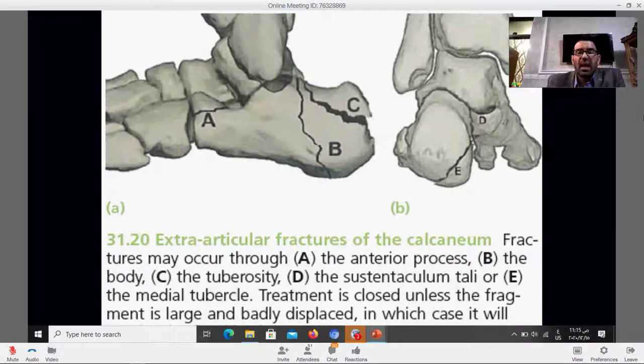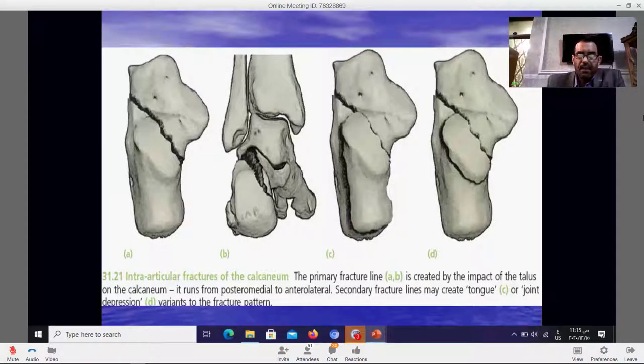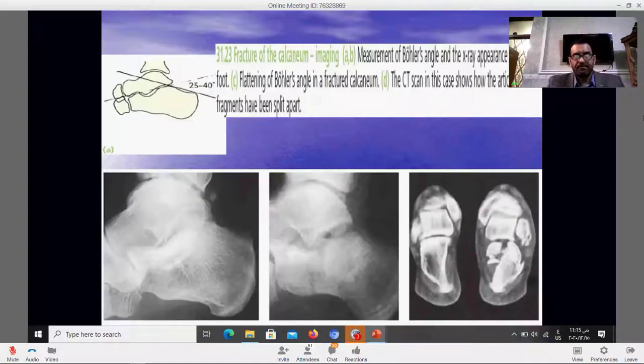These are examples of calcaneal fracture. For extra-articular, it is usually good and just needs fixation. And this is an intra-articular fracture, meaning in the articulation of the talus with the calcaneum, which affects what we call the subtalar joint. This subtalar joint is affected by this fracture and needs arthrodesis.